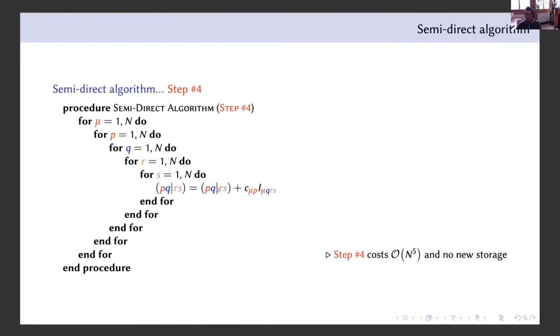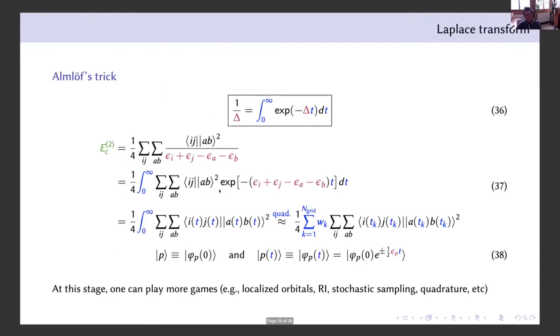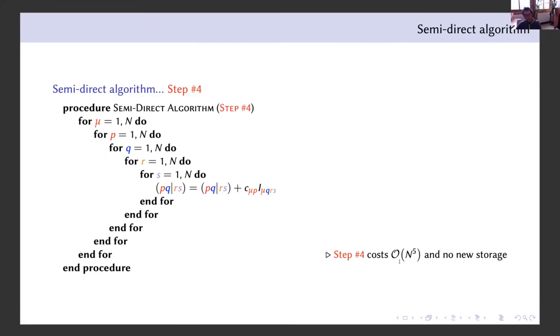So again, it's 5 loops because n to the 5, and no new storage because I've used the final result here. So here, what you've been able to do is take an n to the 8 algorithm, split it in 4 steps, and each step costs n to the 5. And with storage, it's important. So it's very general. You've sacrificed a little bit of storage to kill that horrendous n to the 8th scaling down to n to the 5 scaling. And with something like this, you can do lots of quantum chemistry.